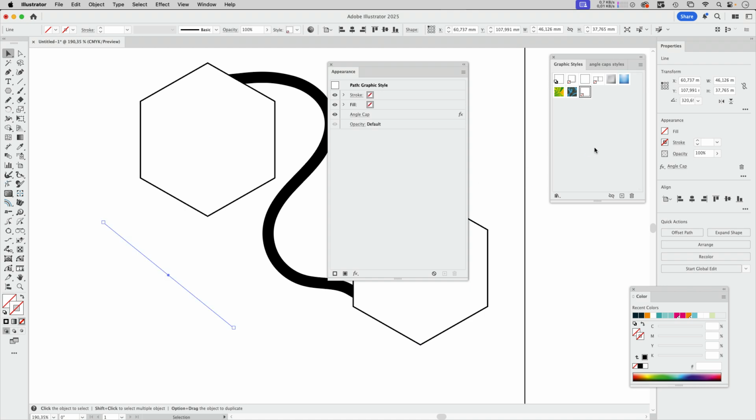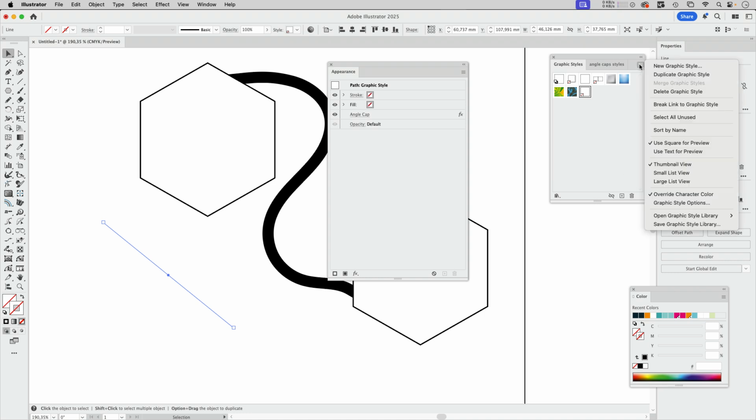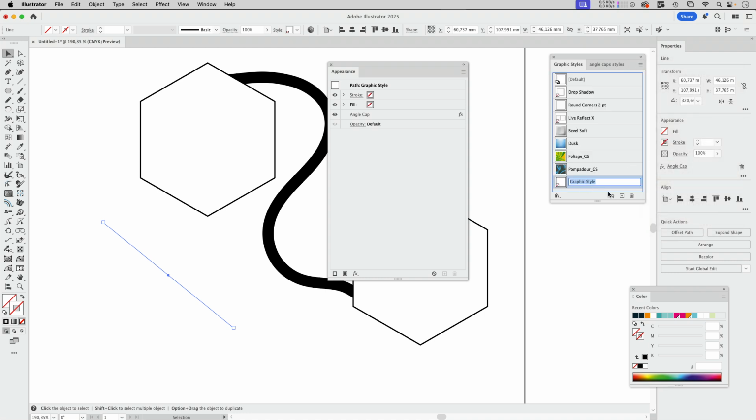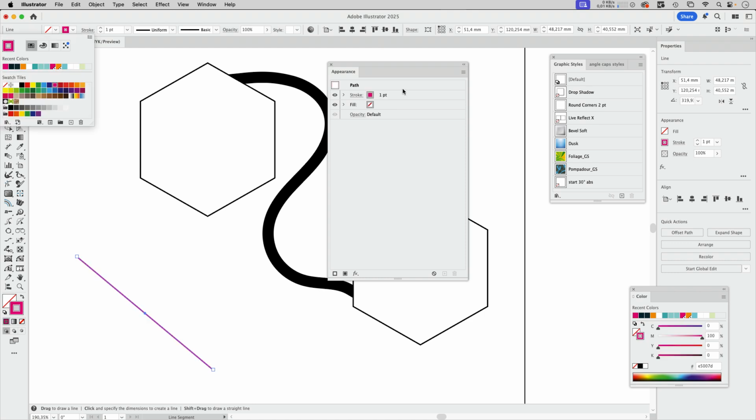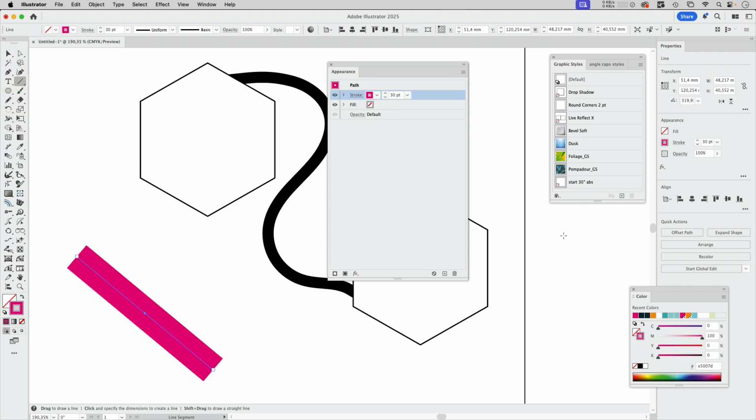Let's take this and put it into the graphic styles, and then we could name it, of course. So let's go into the list view, and this is start 30° absolute. If we now have a line in red, then what we can now do is Alt click this graphic style, and then it gets applied on top of what's already there.